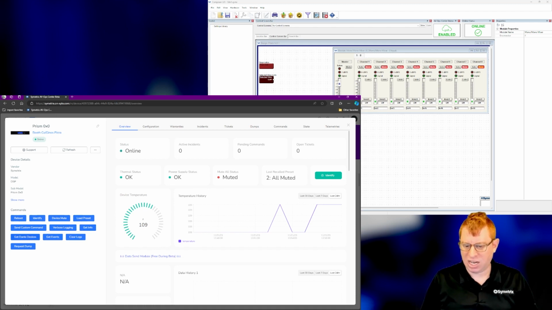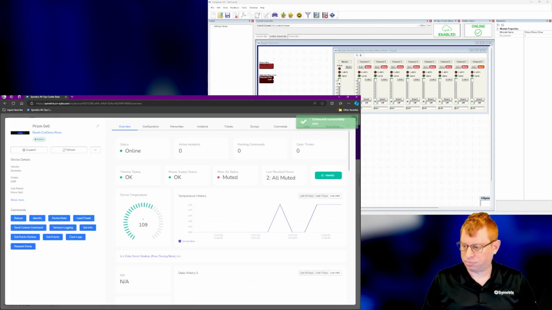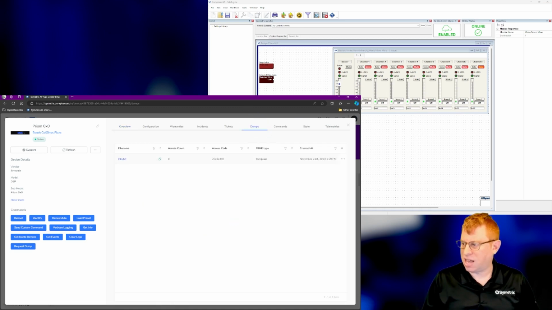And then the rest of these have to do with sending logs from the DSP back to AV Ops Center for support purposes. Let me just do one here, such as get info. I'm going to click that, send it, and a command was sent. If we go and look in the dumps tab now, we'll actually see that log has been received after only a few minutes.